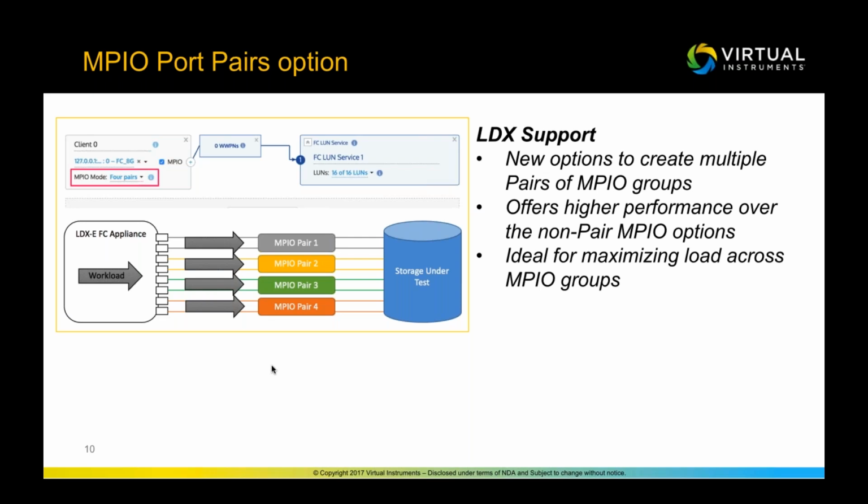You can have a pair mode, which means you put 2 load dynamics fiber channel ports into the same MPIO group, and they're going to do load balancing to one or more target LUNs that are accessible across many paths. Same concept applies when you put in a 4-pair mode or put in all pair mode, in the case you have an 8-port fiber channel appliance from us. Then we'll be able to take all 8 ports within the same MPIO group and then do load balancing to, again, the same story, a particular target LUN across many paths.